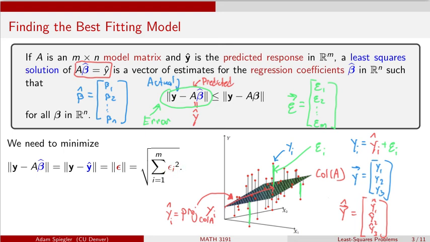So that's why we call this a least squares solution. We want to make the square root of the sum of the epsilon squares as small as possible. The beta hat values that make the sum of the squares of all of these errors as small as possible, that's what we're going to consider our best fitting model. So for now, I just want to motivate what these least squares solutions are and why that is connected to finding, for example, the best fitting regression model for a set of observed data.